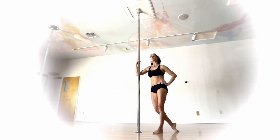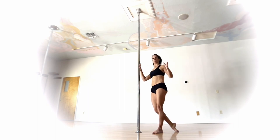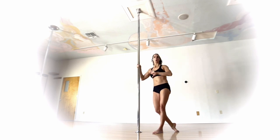Shape is called a twisted brass monkey. So for this one, prerequisite is definitely be comfortable with a regular brass monkey, okay? Because we're gonna start messing around with what our arms and our contact points are. So you wanna be really solid with your regular traditional brass monkey, however you wanna get into it. Shoulder mounting up into it, pressing up into it, dropping down into it, whatever your preferred entrance is, okay?